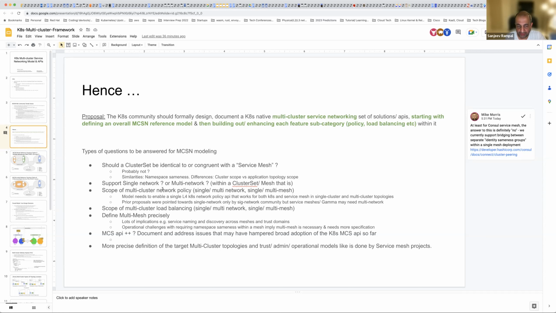This is also related with the fact that the MCS API has seen pretty limited adoption. So there have been some challenges, right? And that has to do with the way it requires namespace sameness and couples cluster scope admin controls with application scope. So we're open to discussion, but it does appear that some amount of modeling revision would be helpful. And as you said, similar discussions are happening within Istio. But open to feedback. Let's look at it both ways and see whether it makes sense to refine the model or be more explicit about the model.